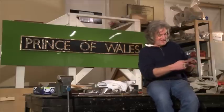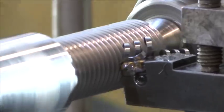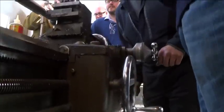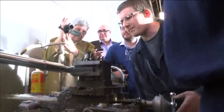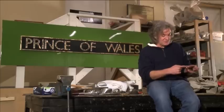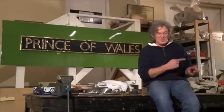You need a diagram or an animated thing for this, but the tool will go along, and then as it reaches the shoulder, he has to, in one move, reverse the lathe and withdraw the tool. And he's got about a fifth of a second to do that. And if he gets it wrong once, he will ruin the whole piece. So I let him do that bit.